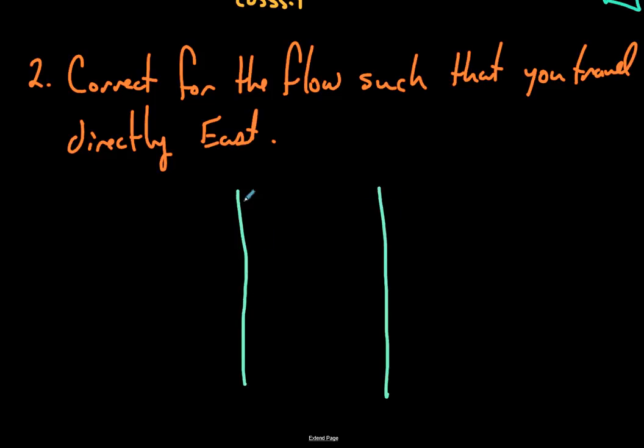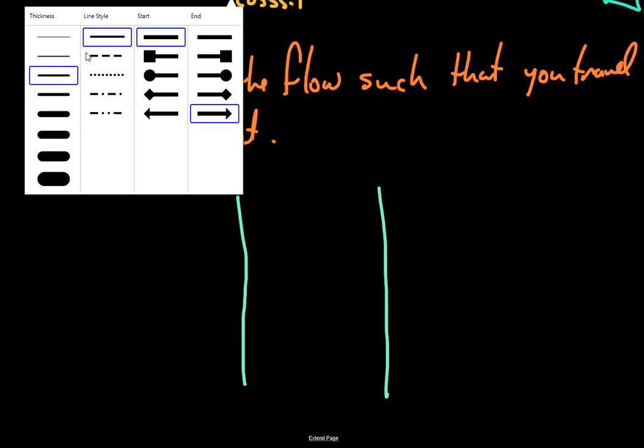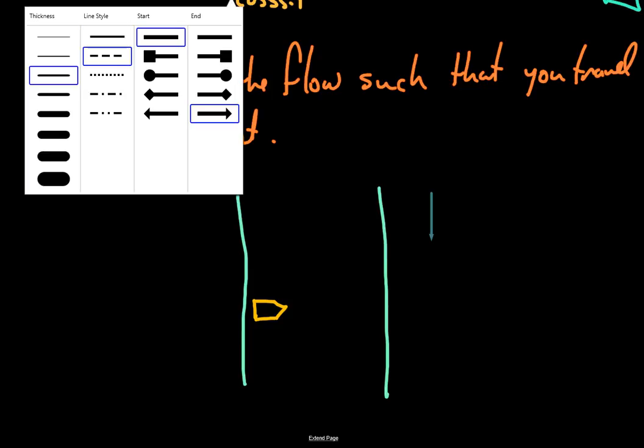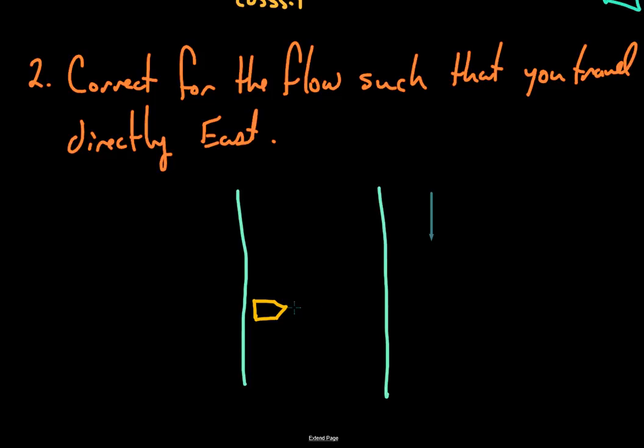So here's your river. We've got our flow like this, right? So now what we're saying is we want the person in the boat to go directly across. They have a maximum velocity of 3 meters per second, okay? So what we want to have here is we want to have the result of what we do be directly across, right? So we want our resultant to be this. So we need to end up with this, all right? So we need to end up with that.